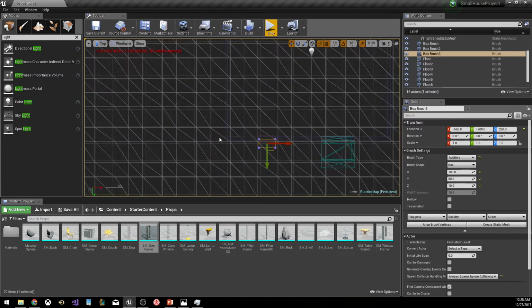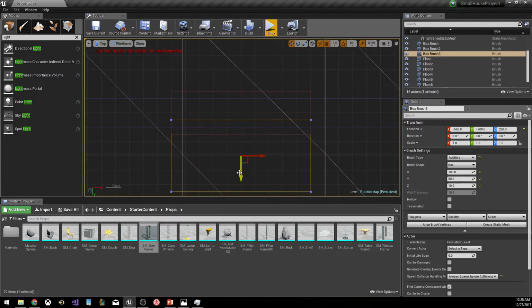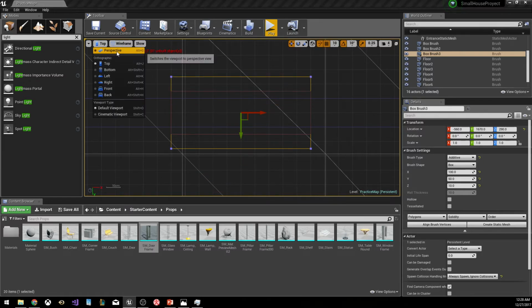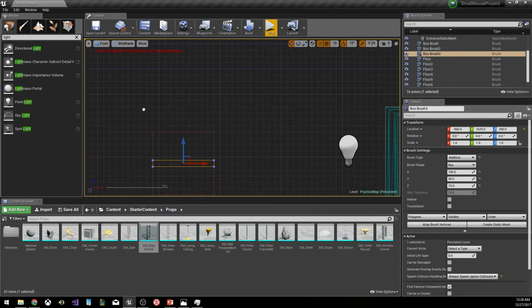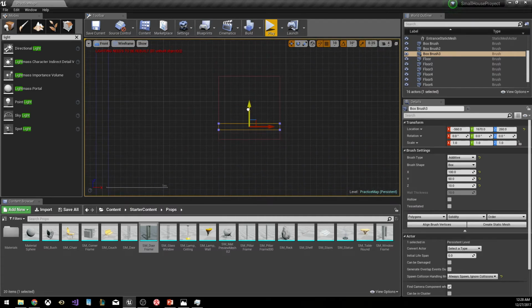Top. Let's see, top. And what do we have here? If we go back into perspective, front view.